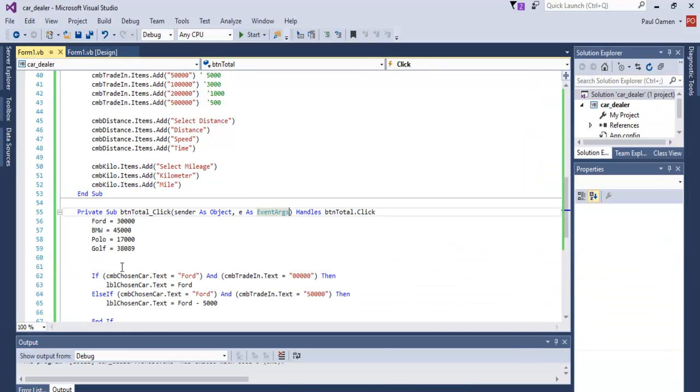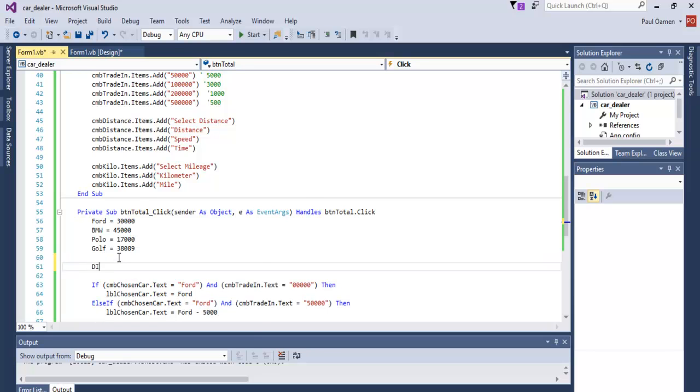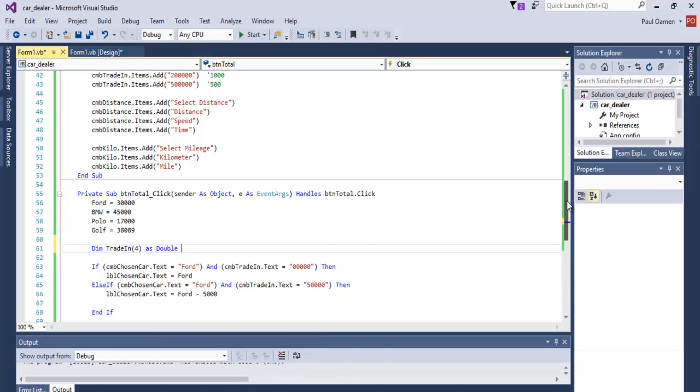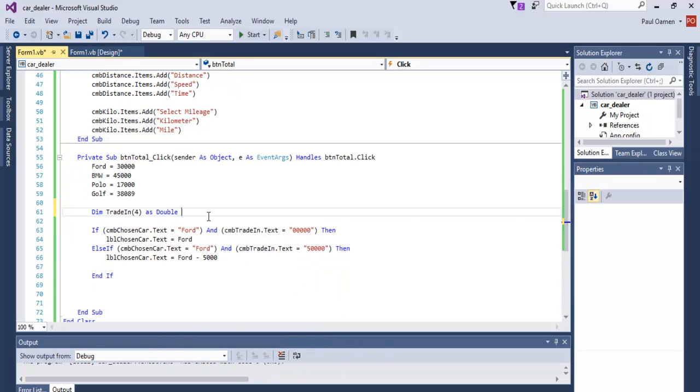Okay, let's go back in here. First thing, let's declare Dim trading, let's go for 4. Yeah, 4 should give us 5 anyway. Okay, that's double. Alright, so the first one will be trading 0.1. Okay, first thing, maybe we should take care of this.